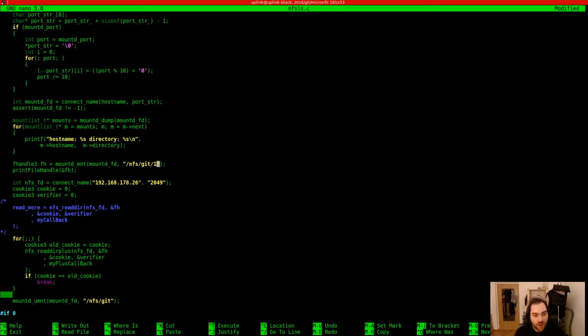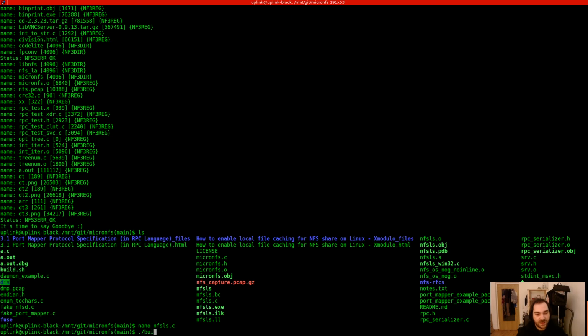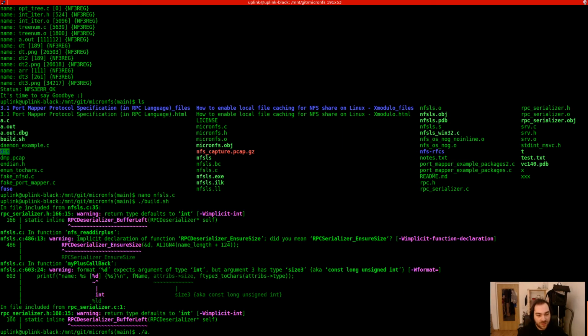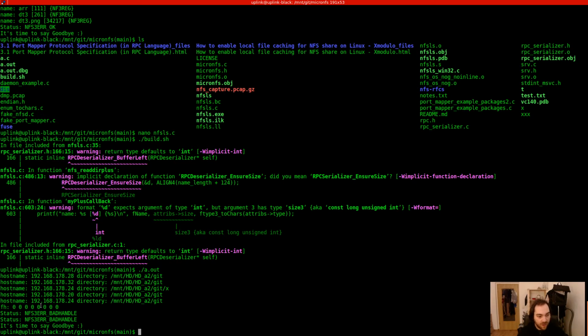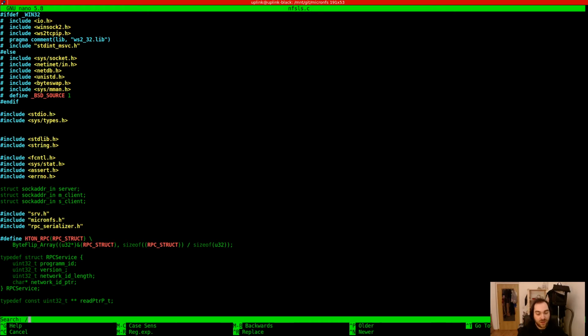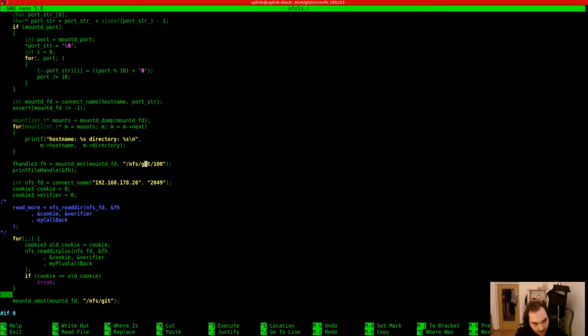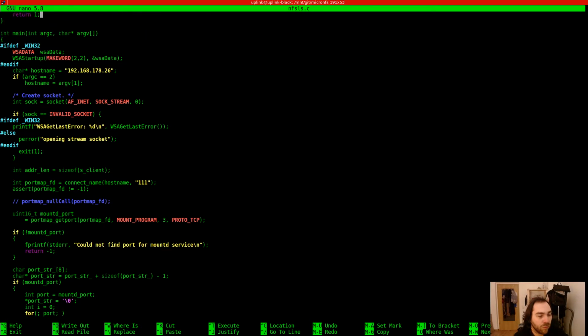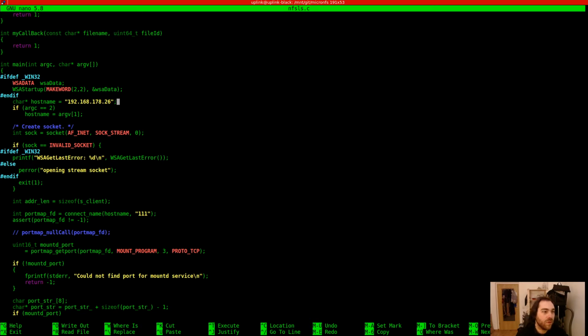And if I were to mount some other thing that perhaps doesn't exist, then you would see this would fail. Like here you see the file handle that comes back is all 0, and we have a status NFS error bad handle. So it only works when you list a directory that actually exists. And I should probably make this a command line parameter, right? But then again, who cares actually?